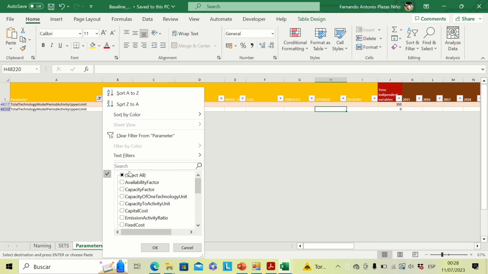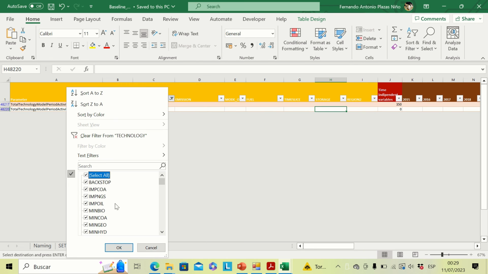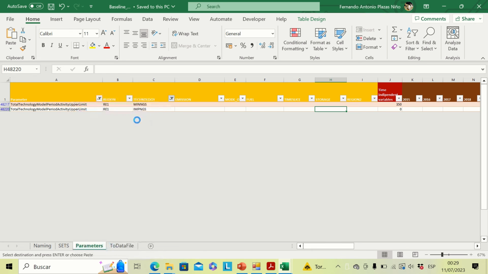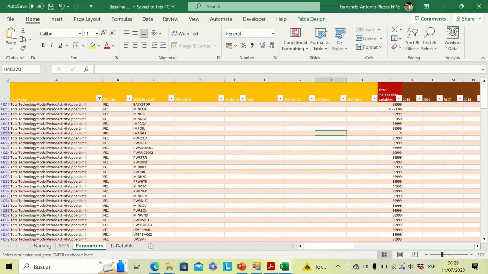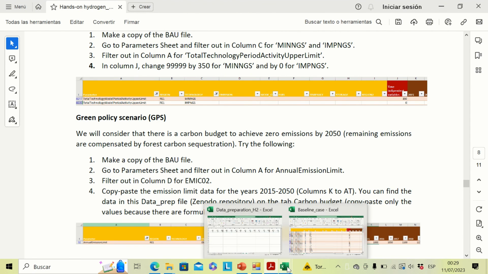What you are going to do is look for the emission. Okay, let's check the name. Okay, we need to select these values first. In this case, don't forget that our parameter is the annual emission limit. So we need to go here.